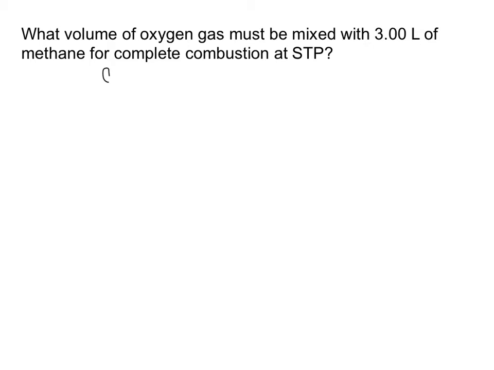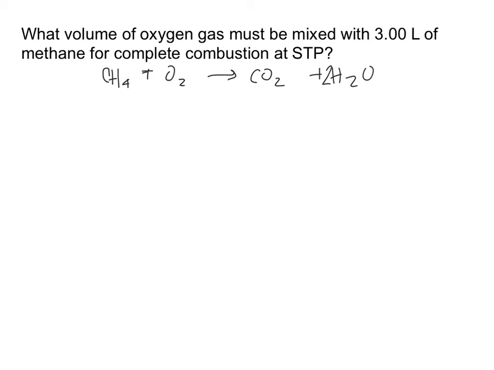So methane is CH4. Combustion reactions, therefore, are going to have oxygen gas, and the products that you get are CO2 and H2O. Once you've written that equation, you want to make sure that you are balanced. If we look at our CH4, I have 1 carbon on the left, 1 carbon on the right, 4 hydrogens on the left, 2 on the right.